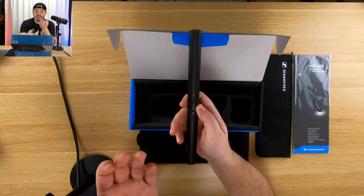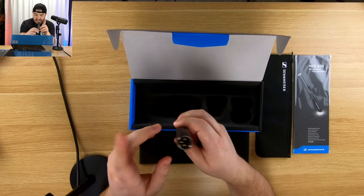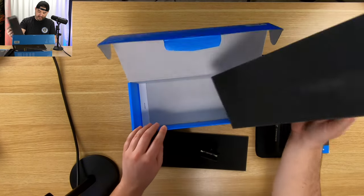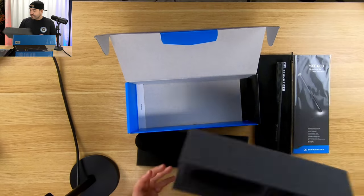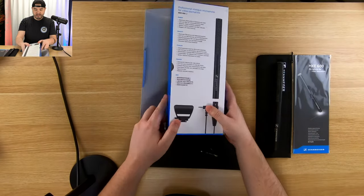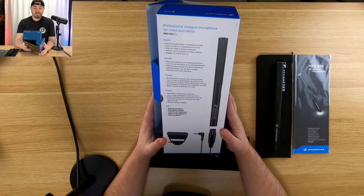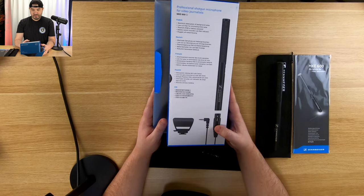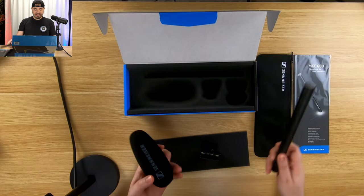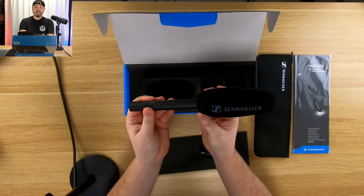You can even turn it on and off with the battery. It should activate itself without the battery. We also have a switch right here which will change the high pass or low cut filter. We also have the XLR cable right here — speaking of XLR cable, I don't see that anywhere, it should have been right here. I'm not 100% sure if it's supposed to come with this or not. To be fair, I have cords like that already, but if it's supposed to come with it, I want it. So that's what the microphone looks like.